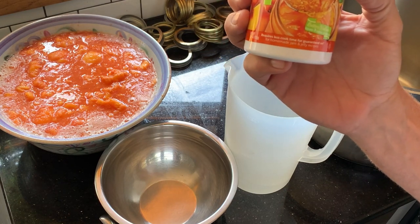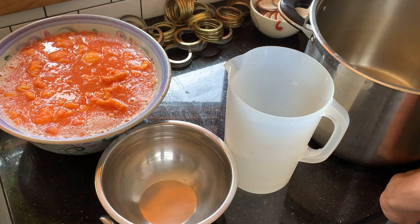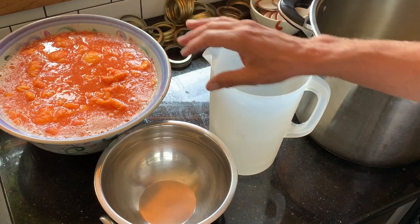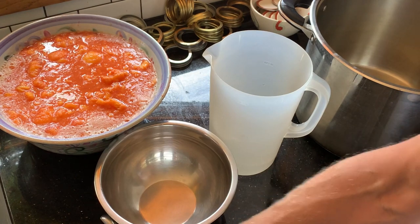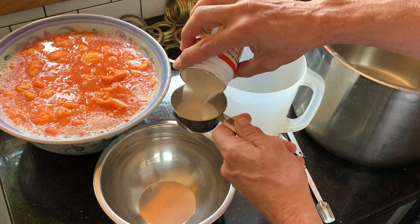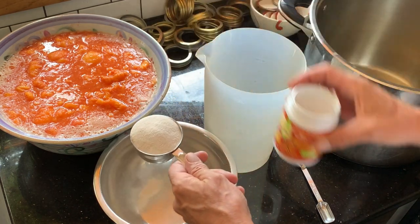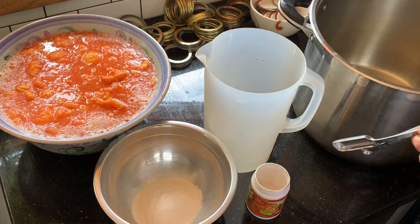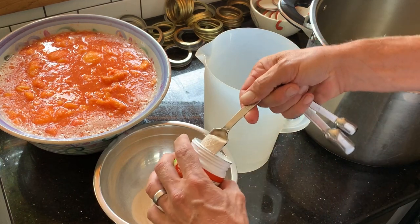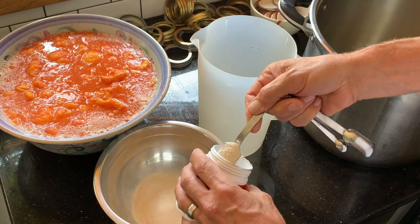The classic full sugar pectin — I find that using this pectin as opposed to the low sugar variety tends to give me better color retention and better texture in my final product. So: gallon of sugar, gallon of peaches, and the amount of pectin required for that is actually one cup plus two tablespoons. We'll measure out one cup of our pectin and then two tablespoons on top of that to get to our 18 tablespoons of pectin to gel one gallon of peaches.